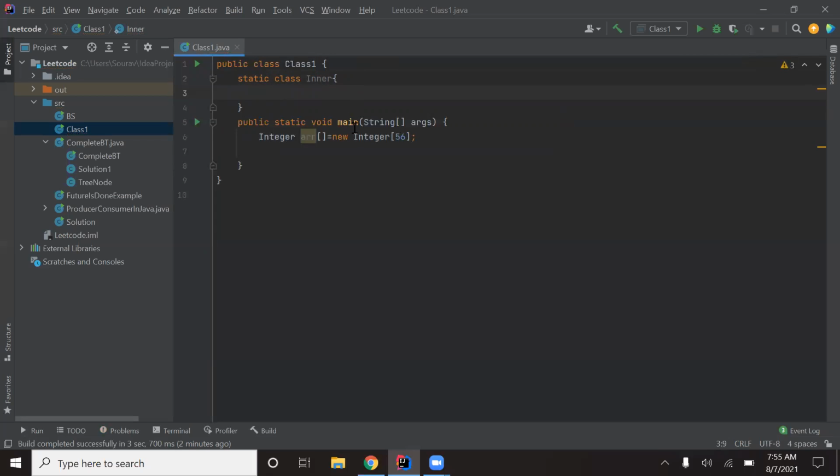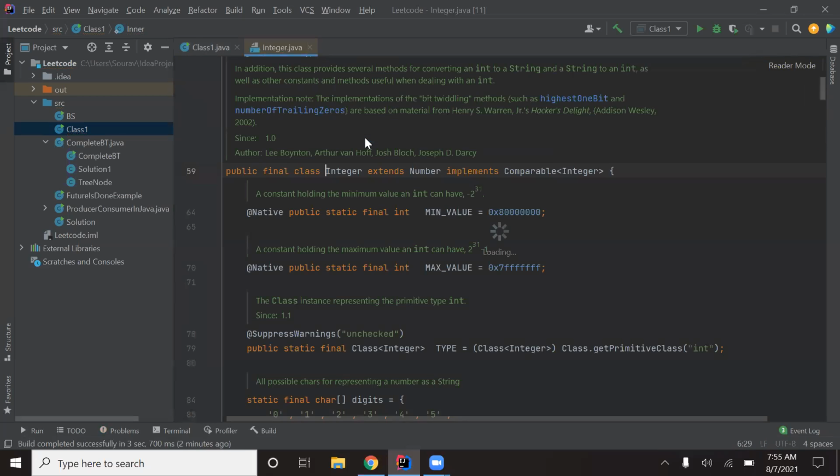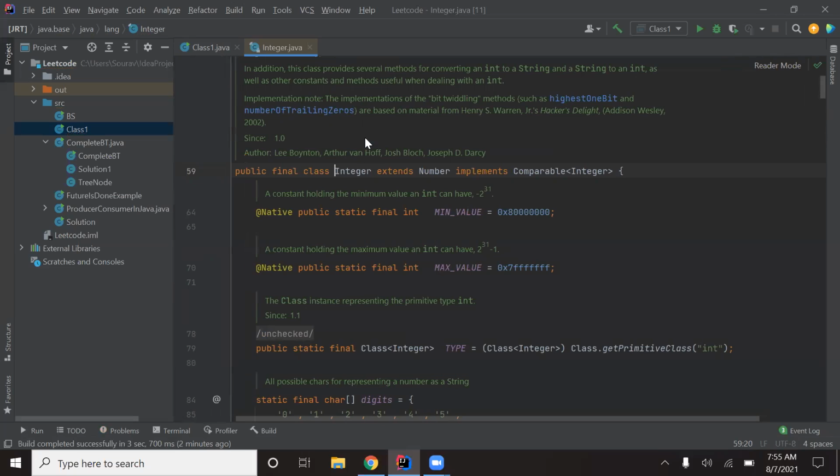But a wrapper class is, every data type in Java has a wrapper class. Int has Integer, char has Character, float has a Float wrapper class. String itself is a class. So there is boxing and autoboxing also, but we will go through those topics later.